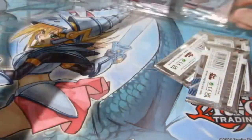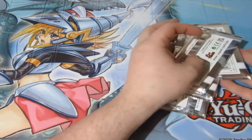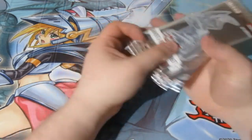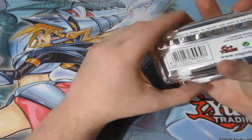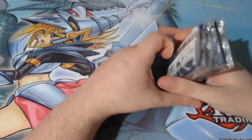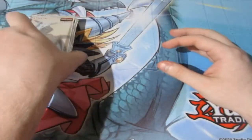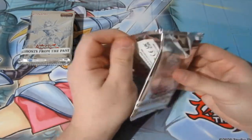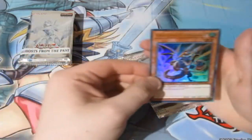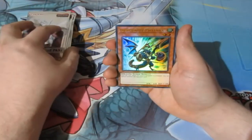Six packs altogether, all plastic. Like I said, we did open up two boxes — two cases. We pulled six packs; we didn't pull any ghost rares, but we did pull the most expensive ultra rare in the set. There are 127 ultra rares in the set besides the five ghost rares, so let's try and be lucky. Every single card is an ultra rare, so there's gonna be a lot of shiny here.